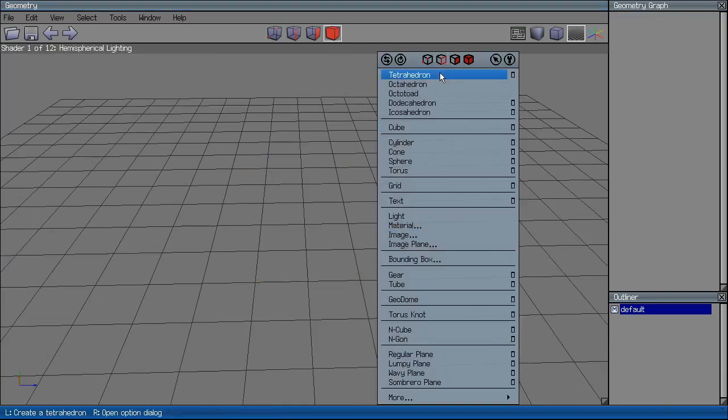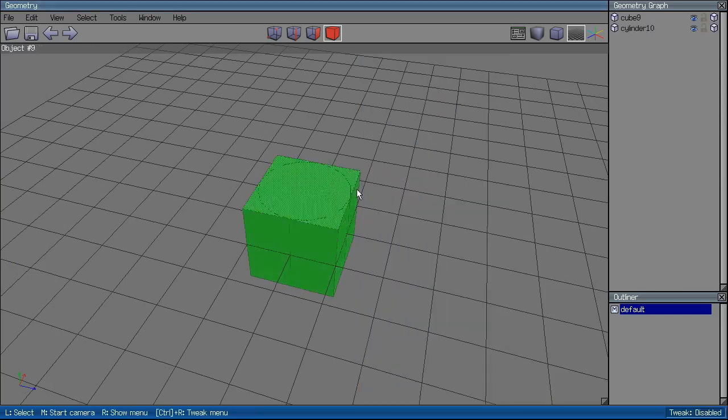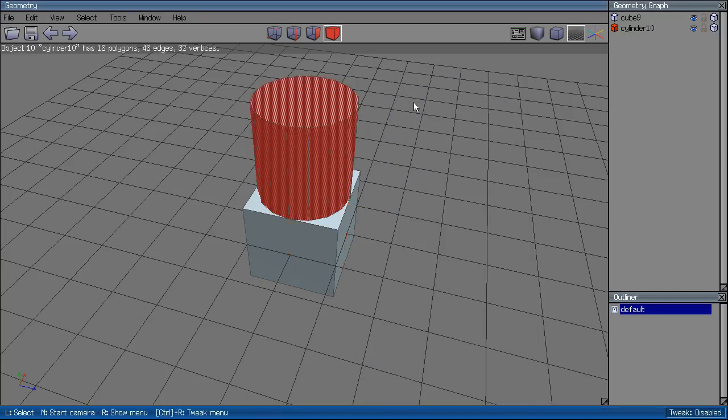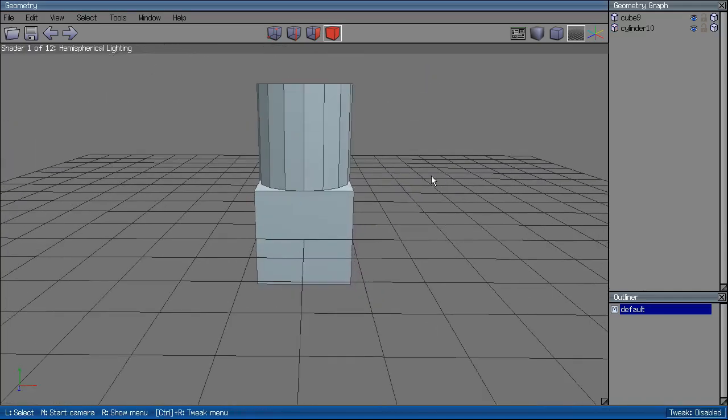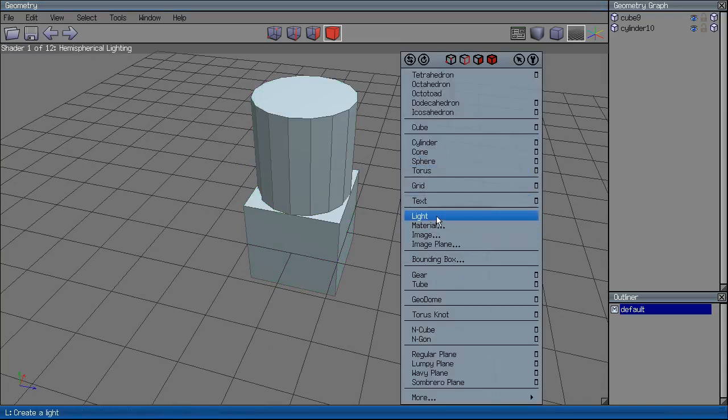All these are just basic geometry to start out with. Most models will be a cube or a cylinder to start with. You right click to bring up this dialog, and basically that'll be what most of your stuff starts out with.